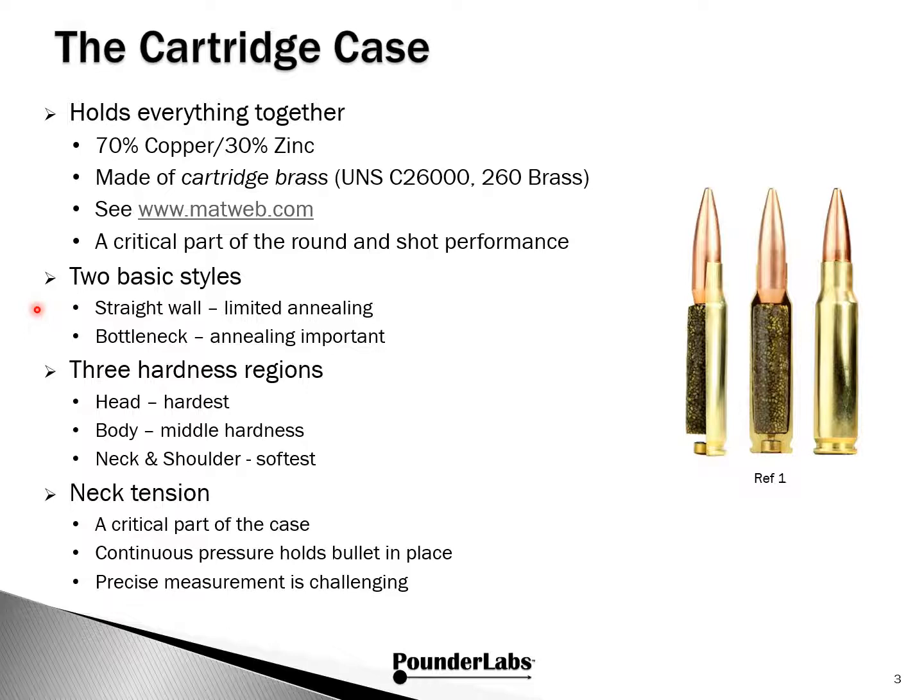When we look at the cartridge case, which we just call brass, it all looks the same. But metallurgically, there are 3 important hardness regions: the head, which is the hardest; the body, the middle part, which has intermediate hardness; and the neck and shoulder, which are the softest. In the process of seating a bullet, the bullet deforms the neck brass by pushing it out radially. This radial deformation causes a hoop stress in the brass. This stress is just balanced by the pressure the bullet exerts against the case and holds the bullet in place.